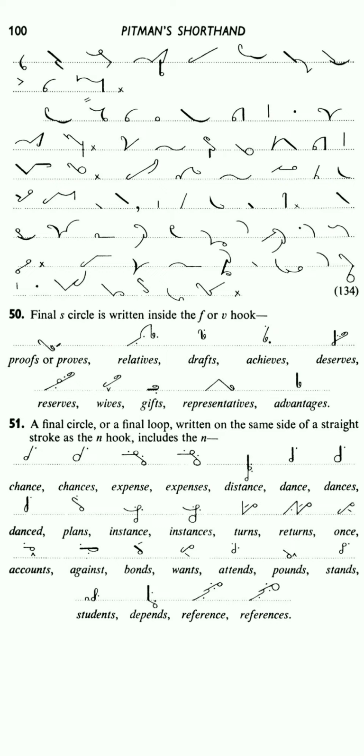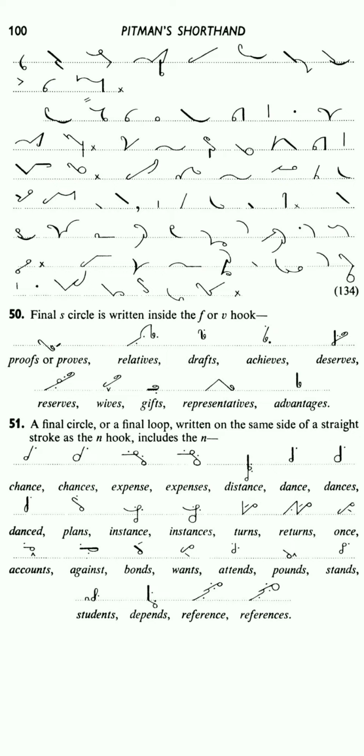Bonds, B halved here with NS circle above the line, light dash on the first place of B after it. Wants, way halved here with NS circle above the line, light dash on the first place of upward way after it. Attends, T halved here with an S circle above the line, light dot on the first place of T before it, light dot on the second place of T after it.